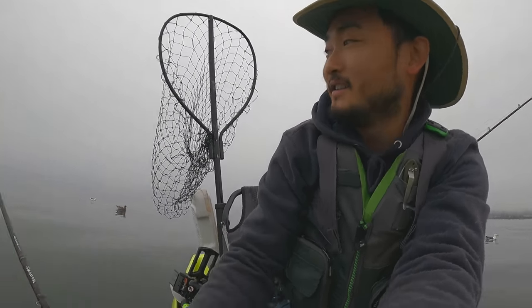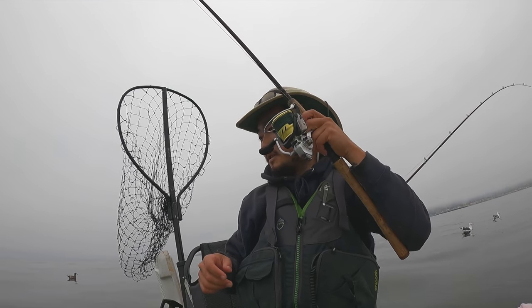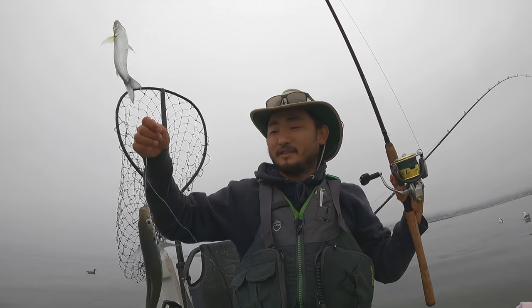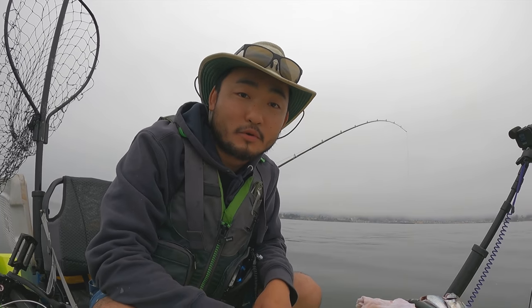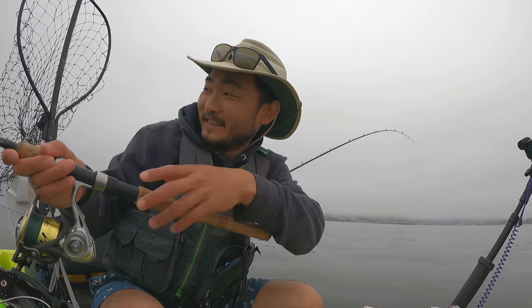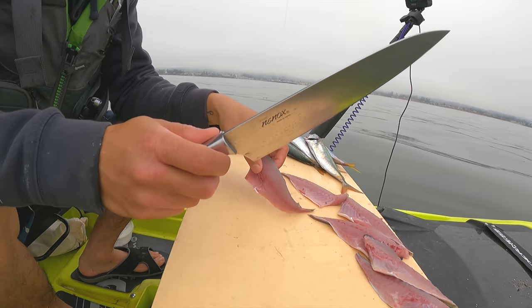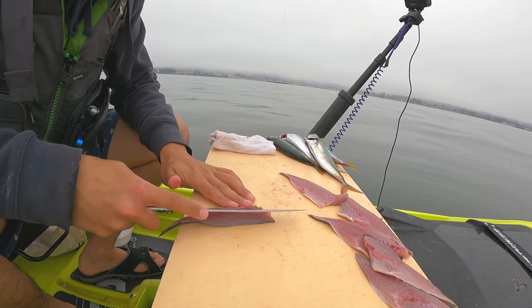Oh, I got a fish on. There you go, a couple more mackerel, or jack smelt and a mackerel. Last time people were asking, why don't you just go back to shore? But this is the exact reason why. I can keep fishing while I cook. Look at that, got another one. All right, now I just need to take all the rib cage off of these guys.